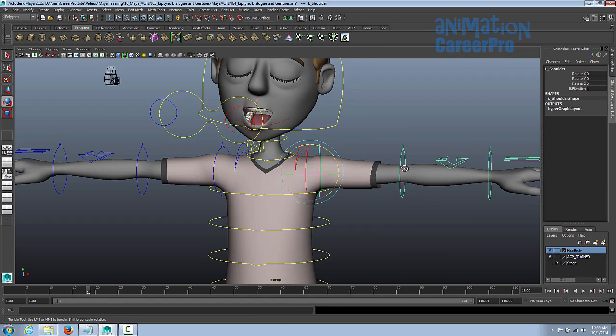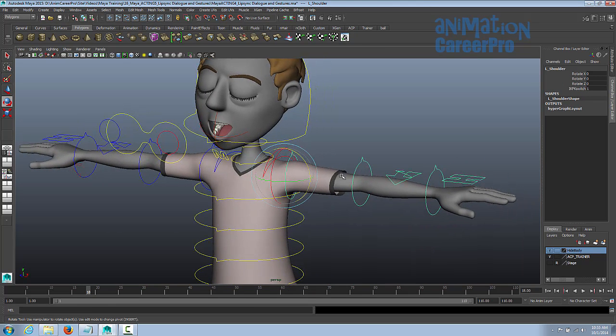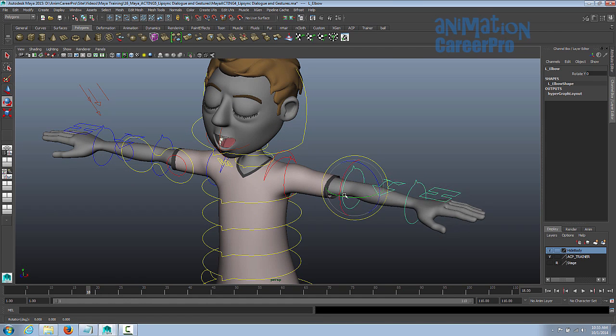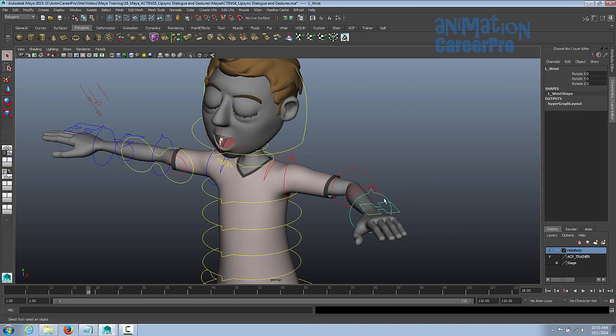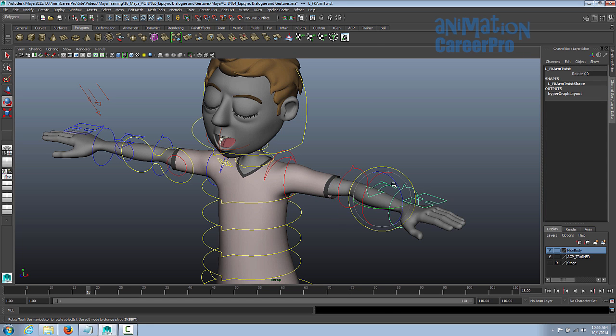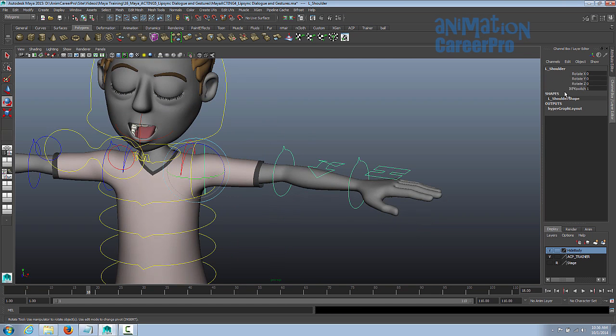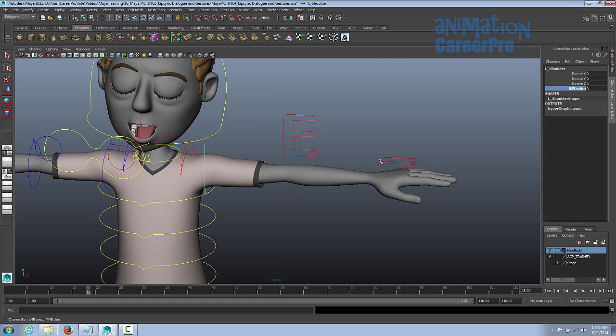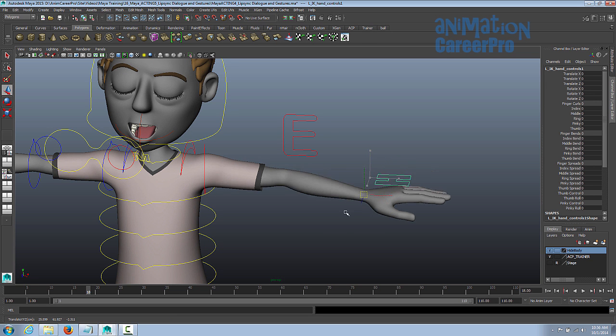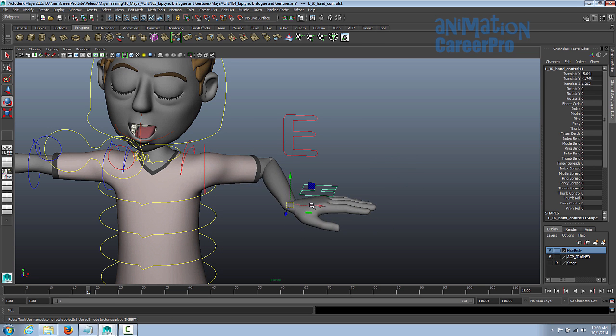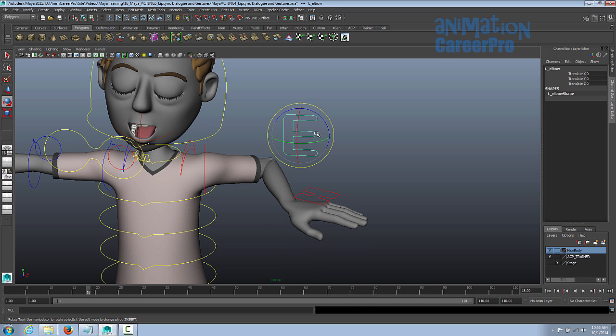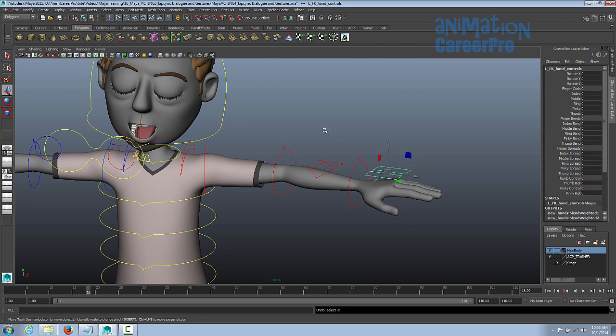Alright, and next we have the shoulder. And just like the mannequin, on the shoulder control we have an IK-FK switch. So the IK gives you the elbow and the wrist controls. Same as the mannequin, and the hand controls. It's set up the same way. This character has a forearm twist, which comes in handy. Yeah, we get the IK-FK switch. Translates and rotates, and we have an elbow pull vector, so you can aim the elbow. So that's on each arm.